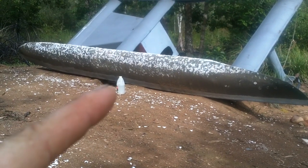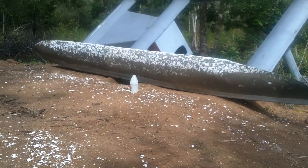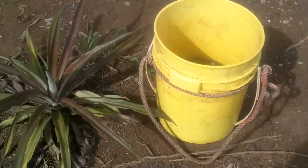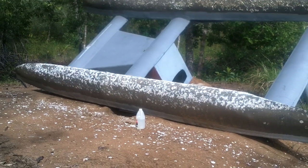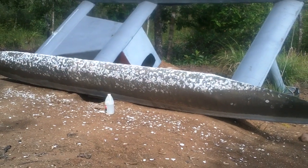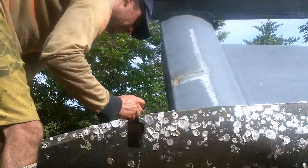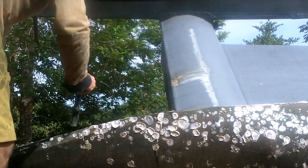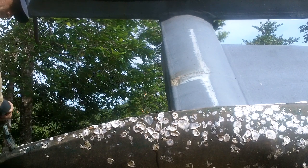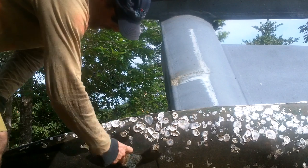So this is a bottle of hydrochloric acid, or muriatic acid, I don't know what they call it. So I've got a bucket of water here and a paintbrush and a little container. So I'm gonna paint some hydrochloric acid on here. Hopefully it'll help dissolve the shells a little bit, loosen things up. Hey, Jaimie, don't get this on yourself.